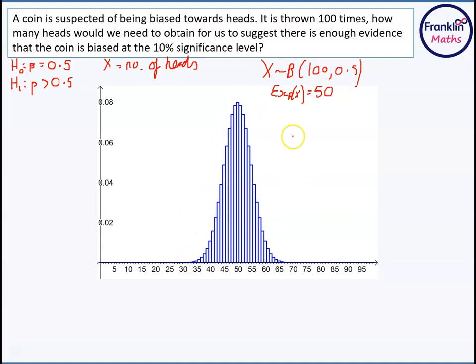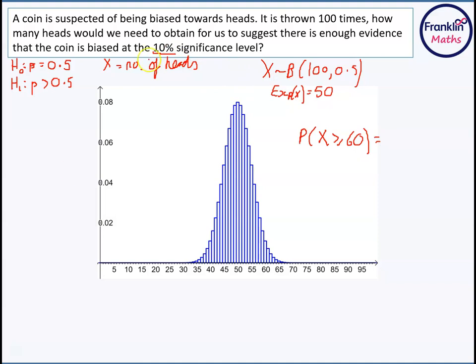First thing I'm going to do is try, and I have no idea whether this is right or wrong. I'm literally just guessing and seeing where we go. Looking over here, this obviously drops quite low, so I'm going to try 60. X is greater than or equal to 60 in my calculator, and see what number I get, and how close I am to the 0.1.